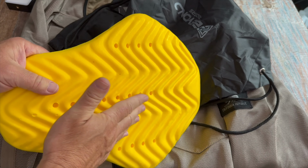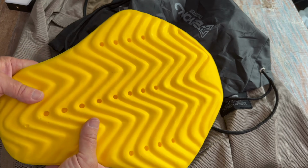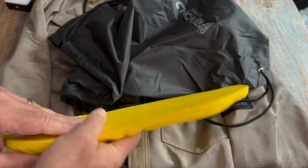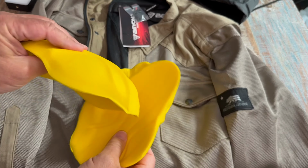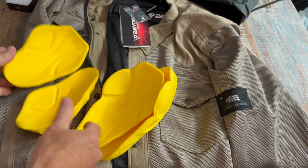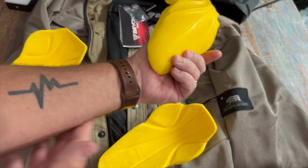I'm telling you, I don't feel it that much, but on the mesh shirt, I may just leave this out because I need that airflow, it's summertime. But if you fall on your back with this, dude, I'm telling you, I don't feel a thing. And we've got shoulder pads, same thing, nice cupped, they're shaped for the shoulders. And then we've got your elbow pads, and these kind of go down the arm a little bit, so that is actually kind of nice.